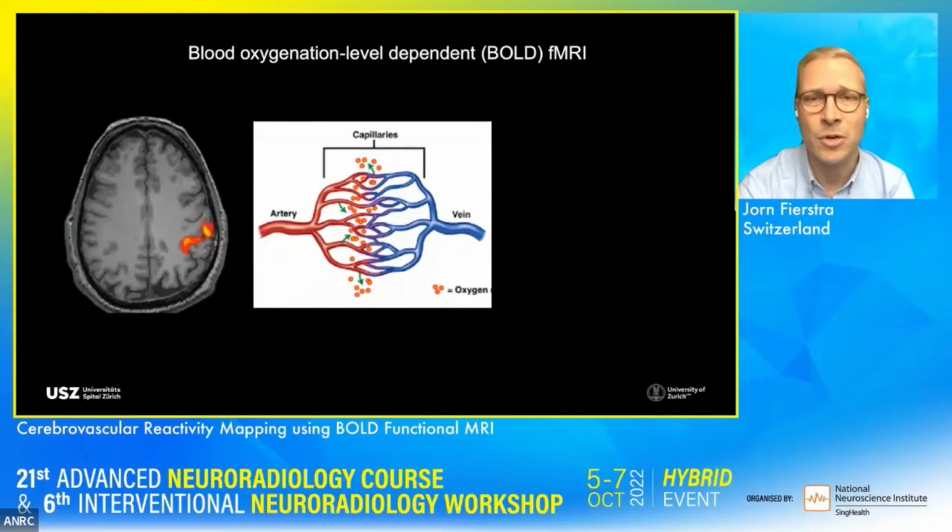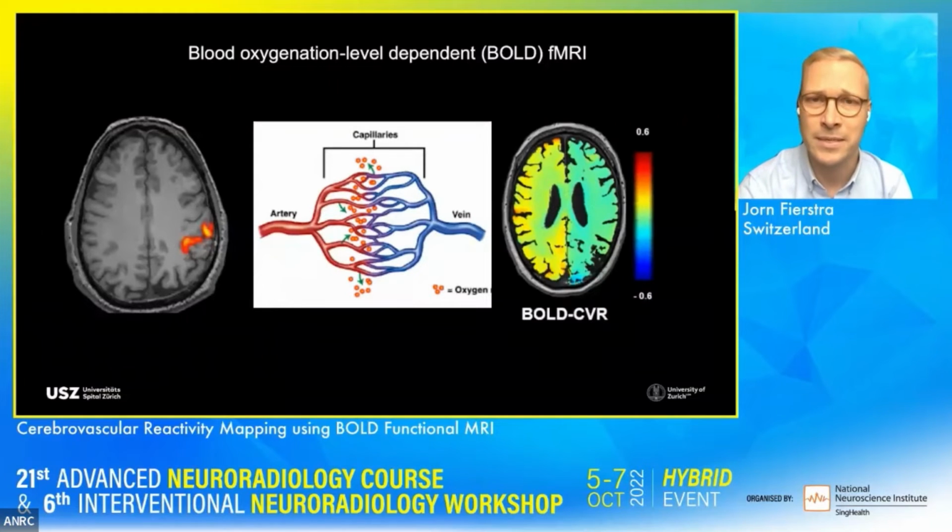But the same contrast concept is true if you give a generalized vasoactive stimulus like carbon dioxide or Diamox, for instance, in that the entire autoregulation in the brain responds. You have a maximal vasodilatation in the brain, and you get increased blood flow everywhere in the brain. Again, this is the idea. BOLD does not measure CBF directly, but the increase in signal would be a surrogate theoretically for increased blood flow.